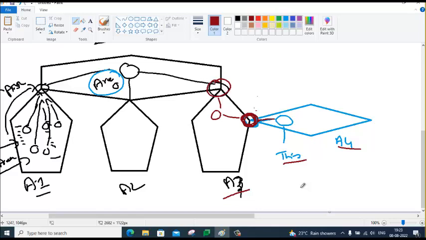Likewise, area 1, area 2, area 3 routes will not come to area 4 because you don't have area 0. So connecting to a backbone area is a must.